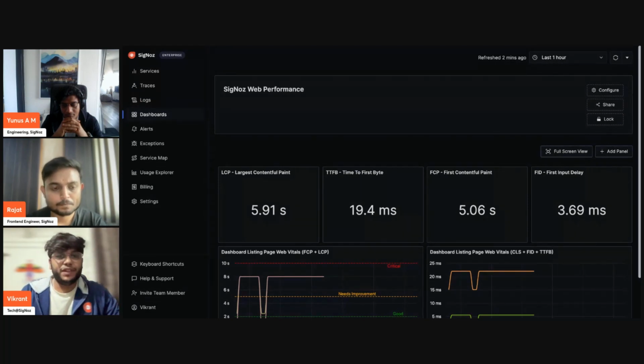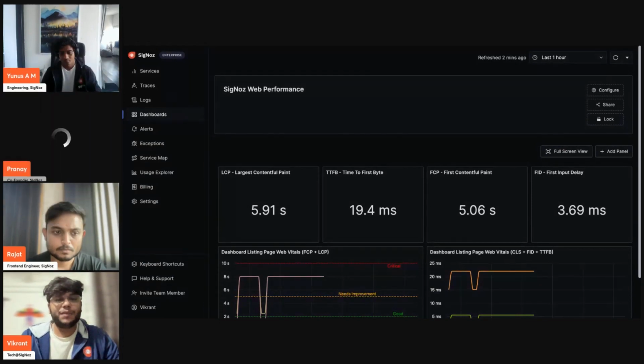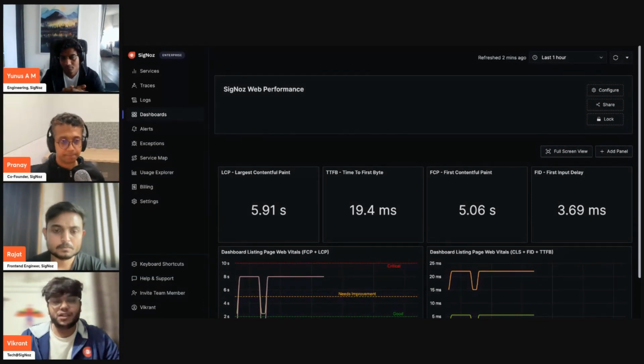Your main thread might be free for some minor instances in the middle, from where a user might initiate an action. Let's say the user tries to scroll down or tries to type something into an input box. But if the main thread is busy, it'll take some time to respond back to the user. The difference of that response time back to the user is called first input delay. Ideally, your first input delay should be less than 100 milliseconds. These are the standards set by Google.